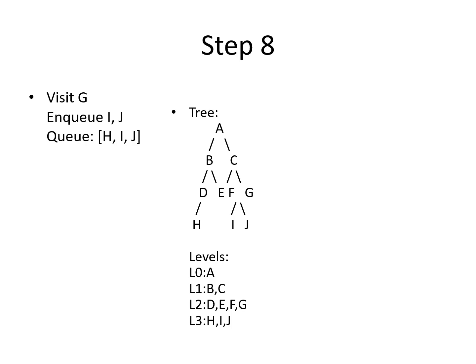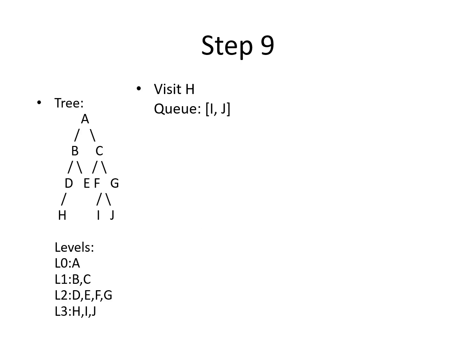The visit of G will be visited to the end of the level here. But the previous statement is what? H, I, J, and then the NQ is what now? I, J. So this is one of the ordering states. And step 9 is what is happening for the visit of H and then I, J as a Q. All of these are represented in level 3.